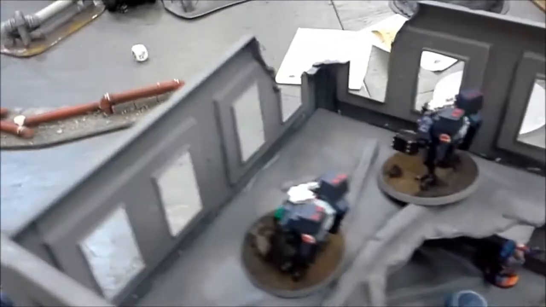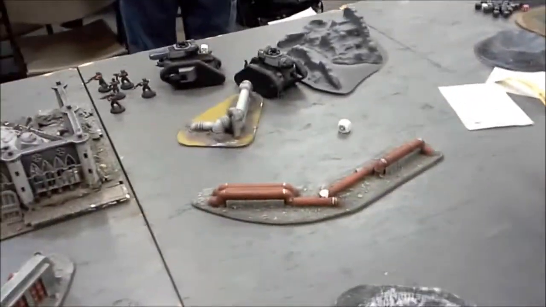So bottom of turn 2, shooting, got 1 wound on those crisis suits, completely eliminated the missile suits. And over here, Plasma and Demolishers, I made a bunch of saves, so it caused absolutely no wounds. So going on to my turn 3.